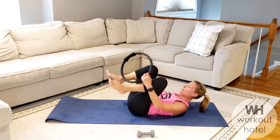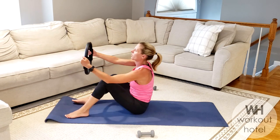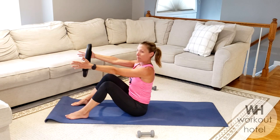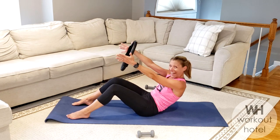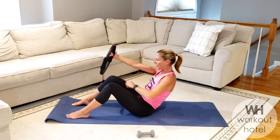All right, take the dumbbells off to the side. We're gonna come up to seated position, heel of the hand is onto your ring. Lift up tall in the sits bones, plug the shoulders back. Little press to that ring, scooping your abdominals, inhaling away. On your exhale, maintain that shape and come over the top thighs. Inhale, moving away.